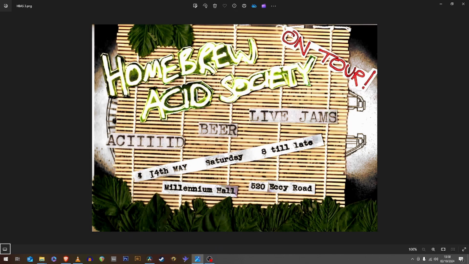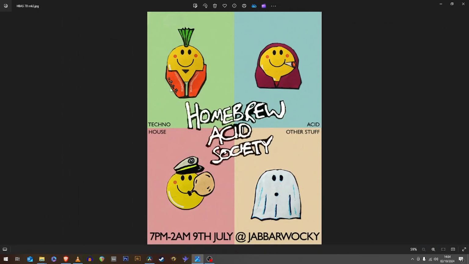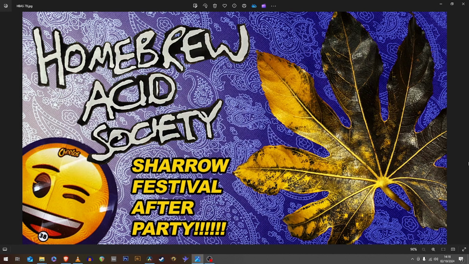Third flyer, more degradation, grungy text stuck on top of the background, and actual physical leaves here. So all processed through the photocopier for the final version. But as time goes by, we started to use computers and digital graphics to get things looking a bit cleaner. Still got the cutout text blocked through from the previous flyers, but now with digital font there and digital background. Once again, we've got pens, paper, scissors for the background and the logo and the people, but also some digital text. Same on the next one. Mixture of analog and digital sources and a leaf for the leaf lovers.